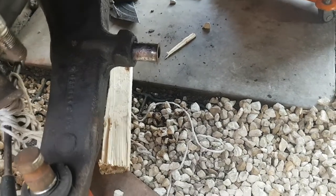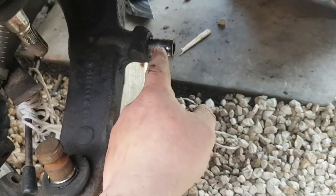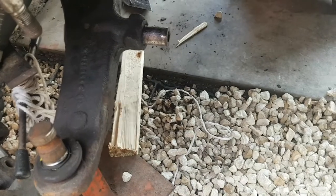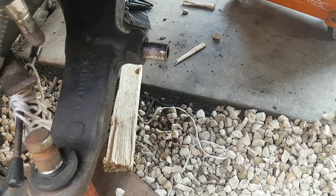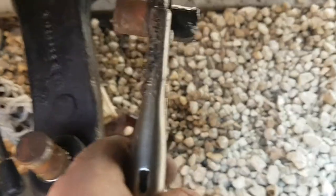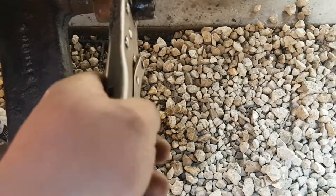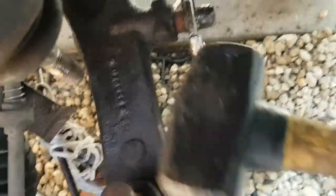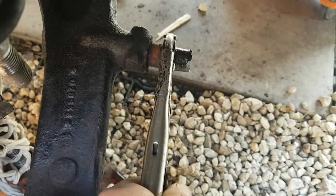To get these off you're going to need some heat. I'm just using one of these torches — heat it up, get a set of mole grips on it, and just keep wiggling it till it comes out the other side. I may have to try and drill it out if I've got a big enough drill bit. This side I've just heated it up as much as I can, got penetrating oil on it — used a lump hammer tapping it side to side, up and down. Just kept doing that to try and free it off, then mole grips and keep trying to turn it, and all of a sudden it'll start turning slightly, then just wiggle it out.